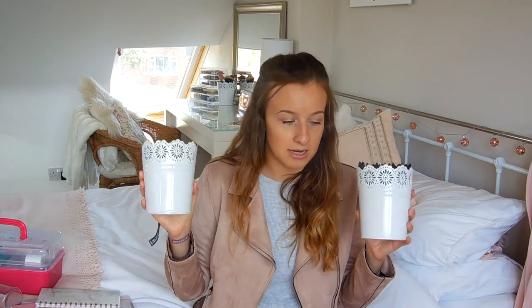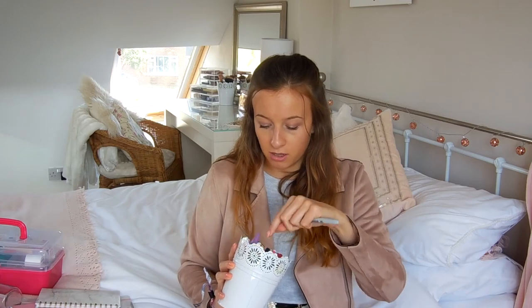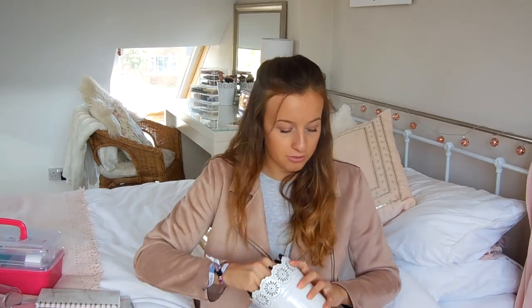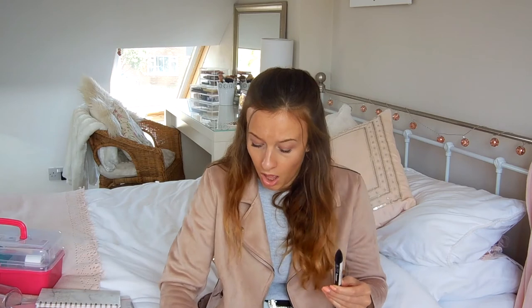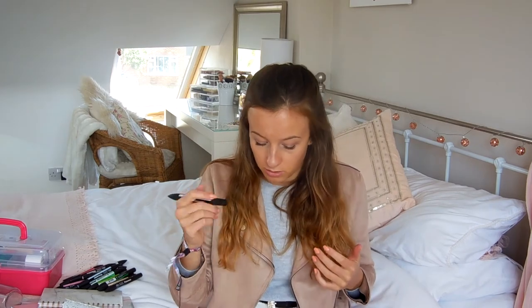I also have pens. I keep these at home because otherwise I'd be taking like 20,000 pencil cases to uni. I have a load of sharpies in loads of different colours. And then I also have Pro Markers — now if you don't know what these are, they're basically pens that you colour in with, and it doesn't leave that streaky pen mark behind. They can be quite expensive, but if you get them from The Range they are pretty cheap in sets. I definitely recommend getting the colour Almond because it's really good for skin colour when you're colouring in croquis and stuff. You can also buy them separately — I think they're like £2.